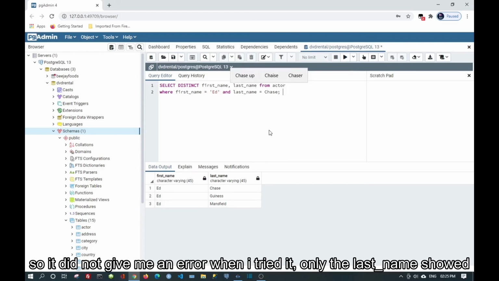So this is what we're looking for. Selecting, then distinct, and it won't give us a repetition, as it won't give us the same name.